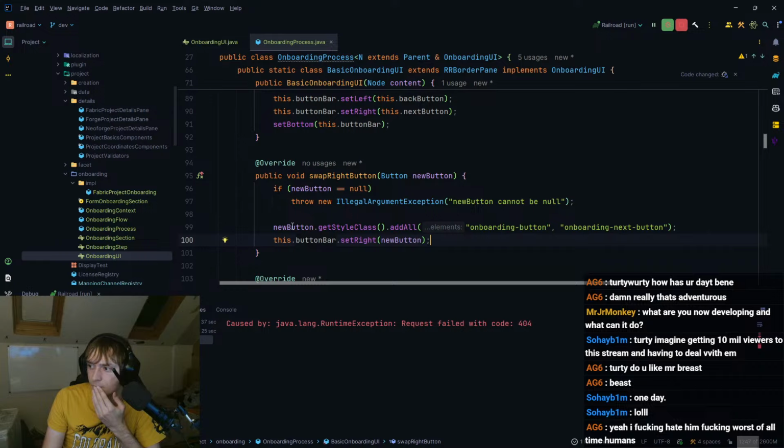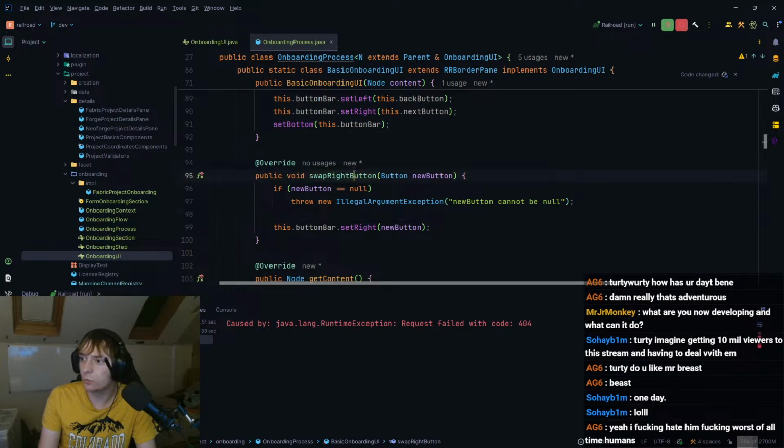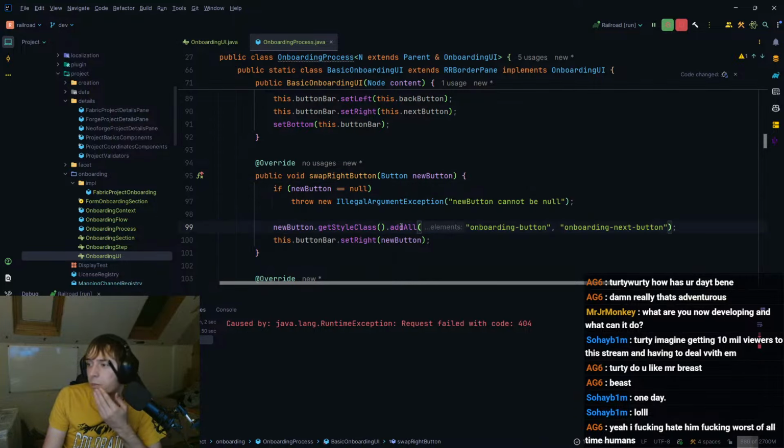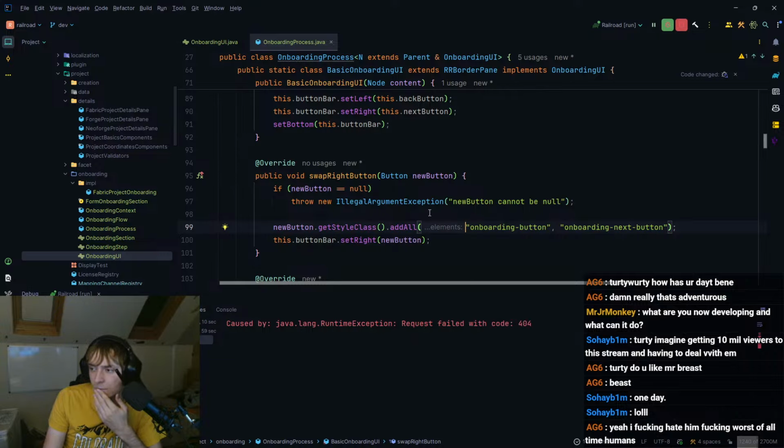Now this is going to add the styles, but I actually don't want it to do that. I actually kind of don't want it to even pass anything in. Do I? Well, I guess we kind of do. The problem with it doing this is it is a list, not a set. So it can have duplicates. And we don't particularly want duplicates.